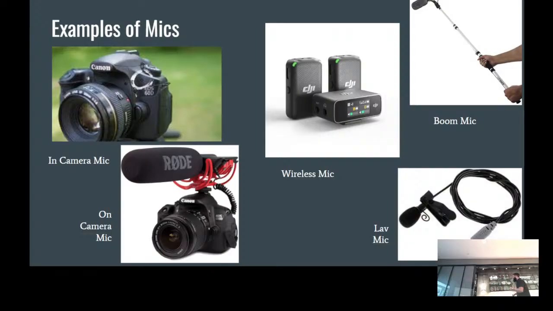Cameras are no different. Microphones exist for a better audio recording experience. So things like on-camera microphones, like a shotgun mic or a boom mic, if you've got the extra manpower for it, are great additional pieces. Things like the wireless mic are awesome too. They can be connected to your cell phone as well. And those wireless mics typically allow you to use a lav mic, which if you haven't used a lav mic is a great way to hide and keep hidden the microphone that you're using to record. Much more professional setup and look in general.